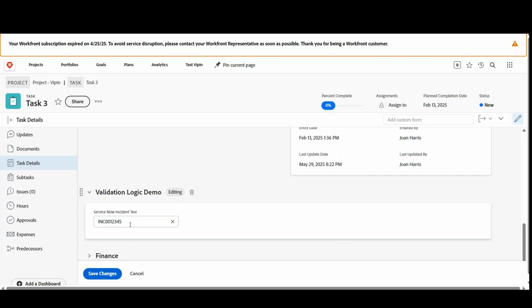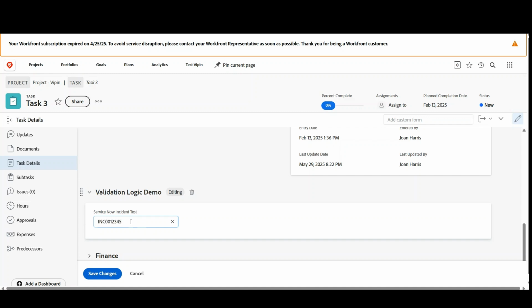Let's say right now it is exactly 10 characters long. INC is 3 characters, 0025 plus that makes 10, and the first 3 characters are INC. It is exactly following the format, so we don't have any issues.